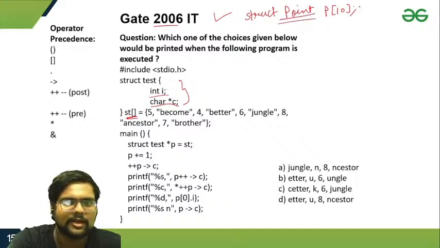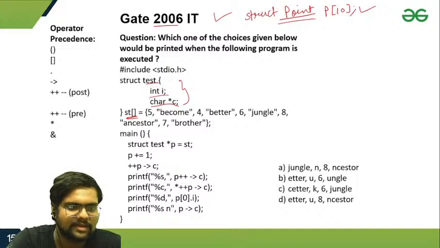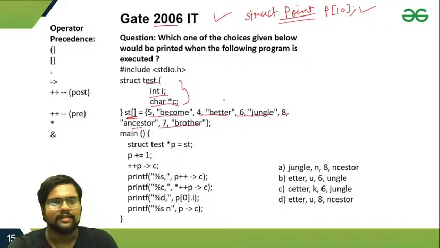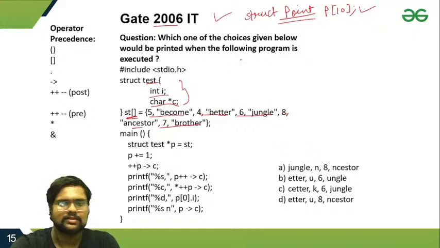So it will be an array of 10 elements of point type. If we want a record of 10 students, we can have a struct student array of 10, so it will contain records of 10. Similarly, here we will have a struct of type struct test, and it will contain 5 elements. Let's see it one by one.